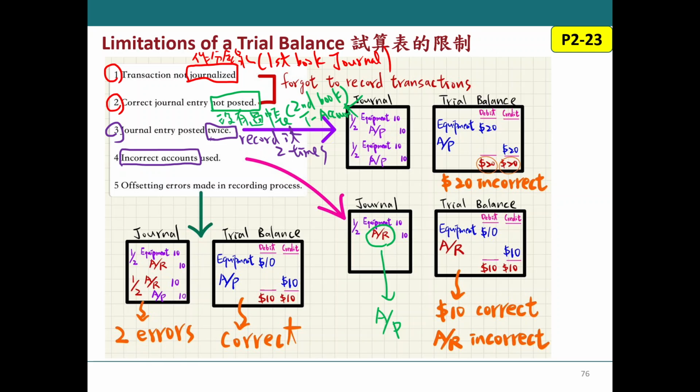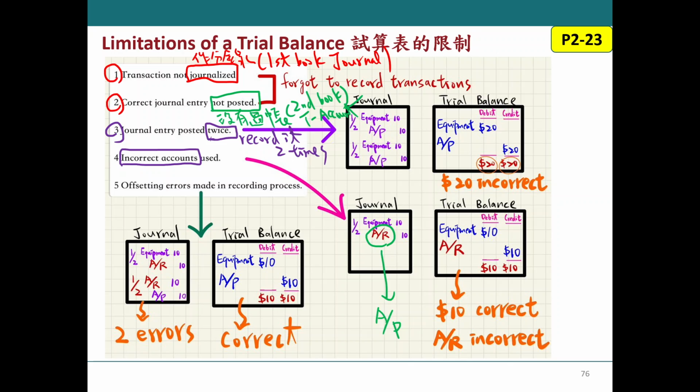So maybe an incorrect account. Make sure when you write down the transactions, you think about whether it makes sense or not, right? Not just write down debit credit, then it's done. It's not. Think about it twice. Does it make sense? So for me, when I look at this one, I know it doesn't make sense. So I'll think twice. Something is wrong, because it's quite weird. Accounts receivable and equipment appear at the same time, because I got the equipment, and I pay the money or not. So it's not about the customers. Okay?